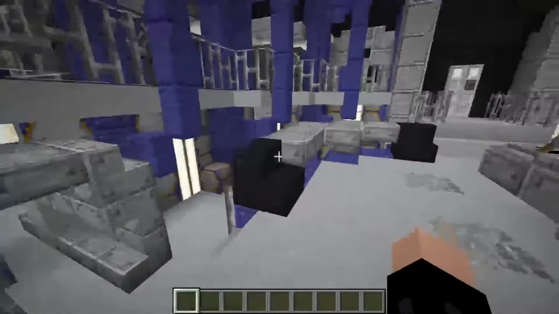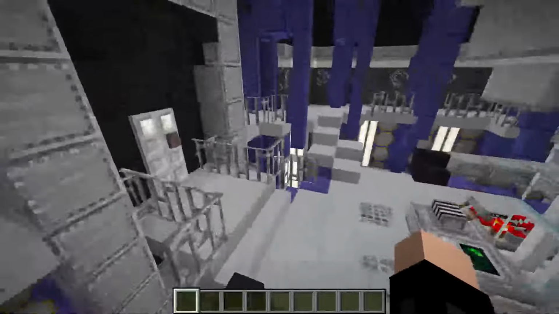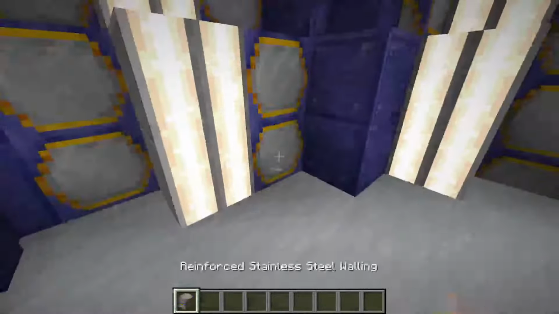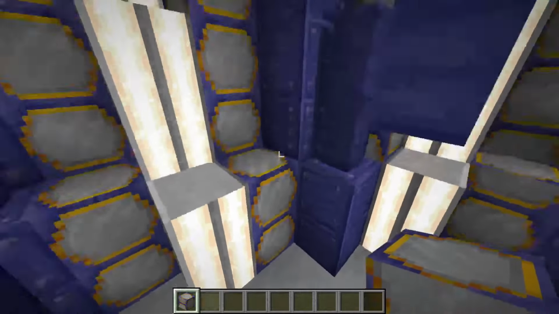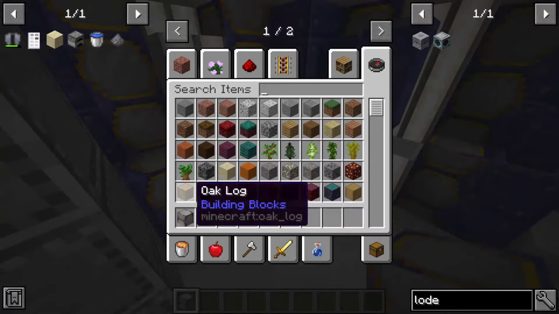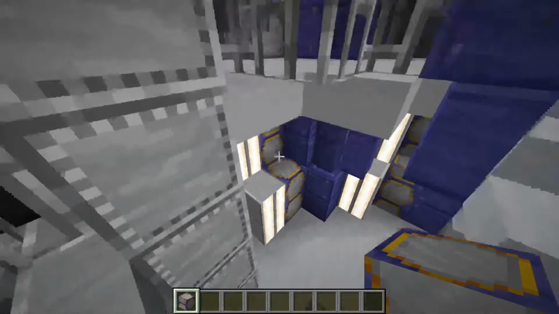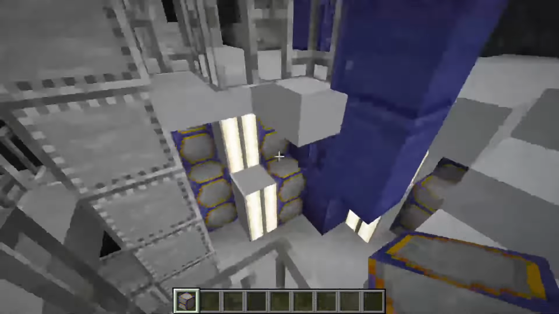And it's clever because it means they can be a bit more creative and a bit more free in terms of the design. But yeah, it's got some very cool features, and it's also got some of these, the reinforced stainless steel walling. I actually forgot to cover these blocks, I've realized. So you've also got that, and then you've got the rusted variant as well. My bad, I forgot to cover them earlier. But yeah, you've got these integrated. I did mention about the TARDIS.